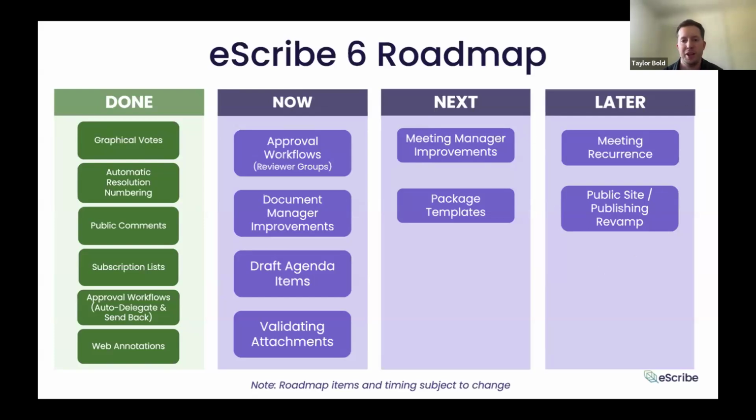Upcoming are additional improvements on Media Manager, and some additional work on package templates, so really creating a more streamlined way for you to manage the formatting and the content for all of the packages that you'll generate. And then more towards later in the year, we'll do some additional work on meeting recurrence and start doing some work on a new version of the public site, and an overall revamp. So that's kind of where we are for both upgrades and for the roadmap.